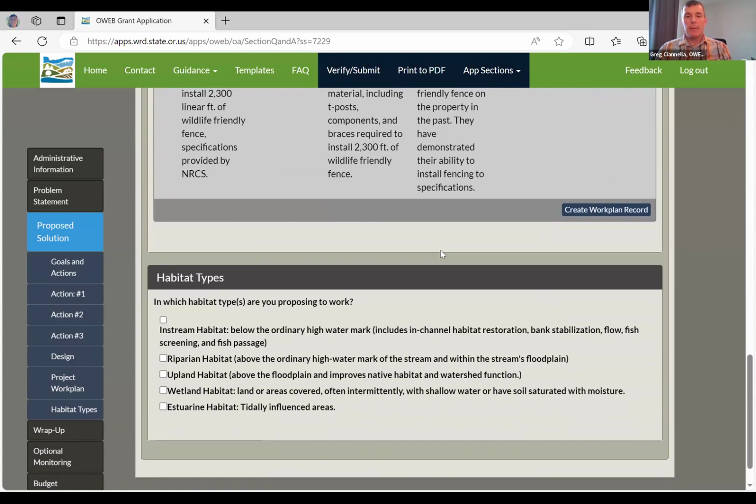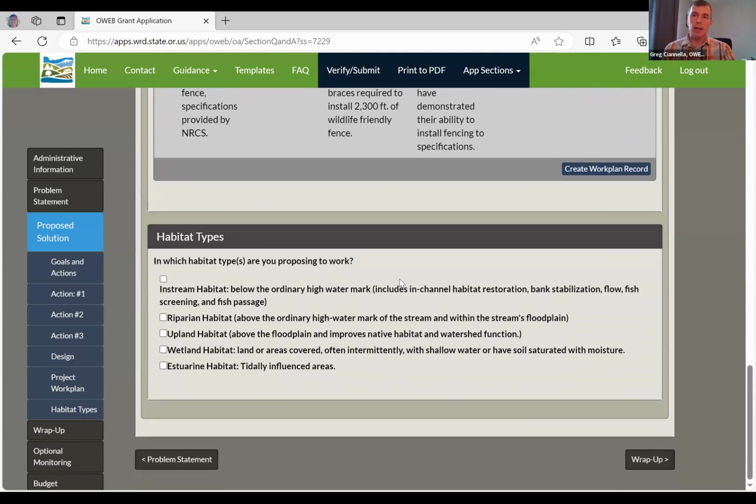Okay. Now, we talked a lot about removing metrics in the application, and these are the only remaining questions that are relics of the metric questions from the old application. If you'll recall, there were 5 different sections that you could select. You could select one, you can select all 5, whatever types fit your project.